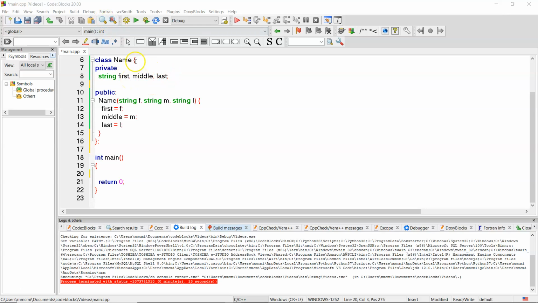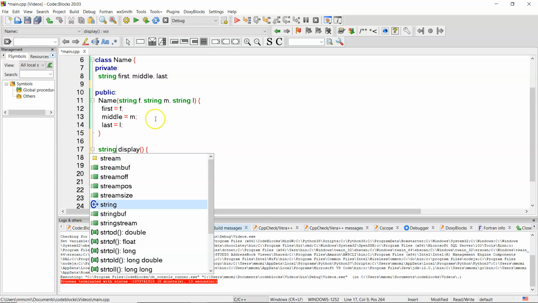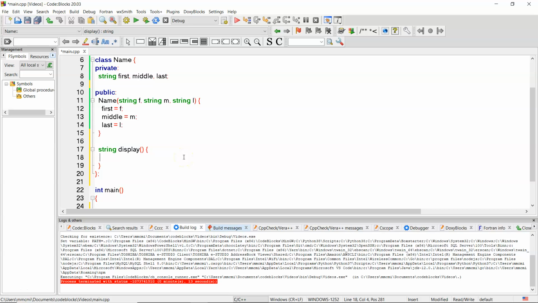So first of all, look on the screen. You'll see that I have a name class defined, which keeps track of first, middle, and last name. And I have a constructor, and then what I want is a couple of display methods. So I might write void display, and then display a name we might write, I'll tell you what, let's make this a string function instead. So we're just going to have it return the first with a space, the middle name with the space, and the last name, and then close it out.